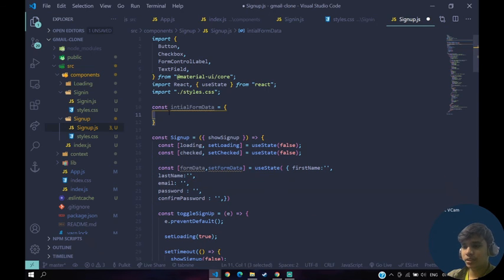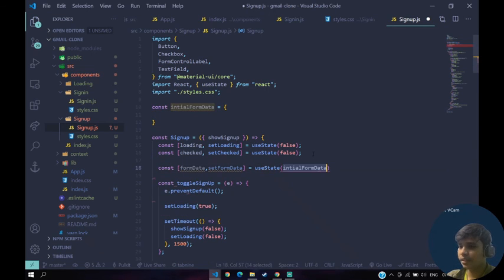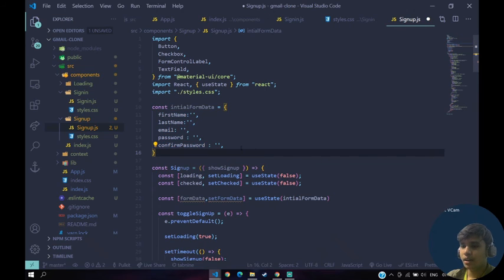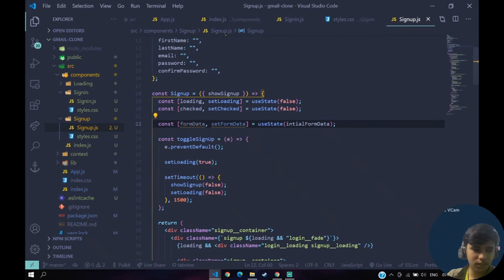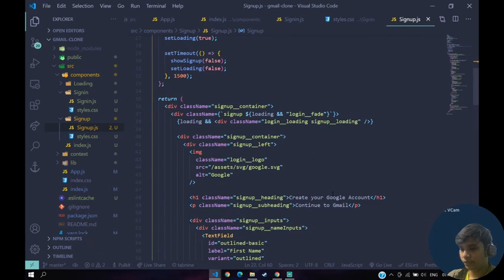In our case, we'll use a const, because in case we have to set everything to empty, we can just say setFormData to the initialFormData. Another way is to have five useStates, but I thought let's do it this way. You can do it that way also if that makes sense for you, but there's no difference.